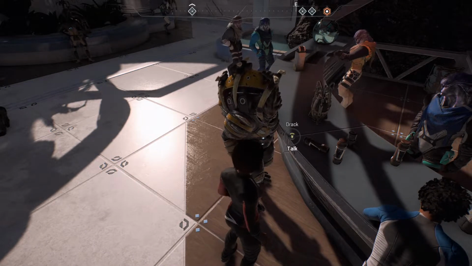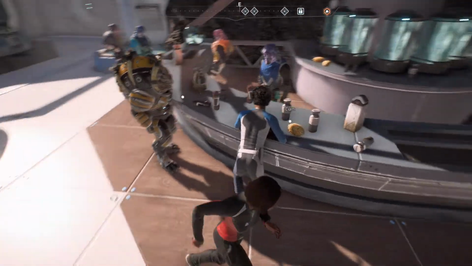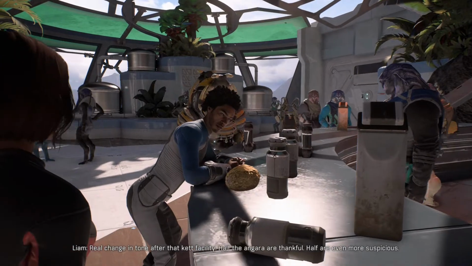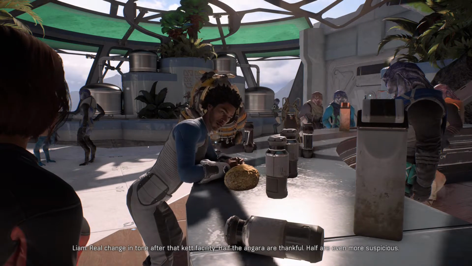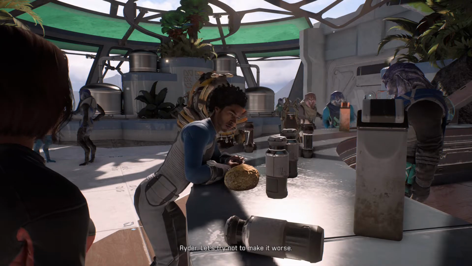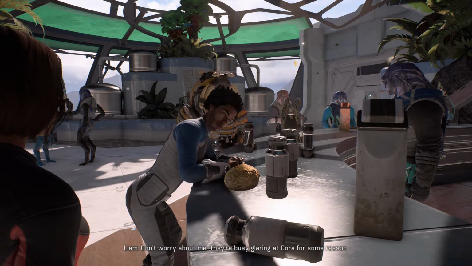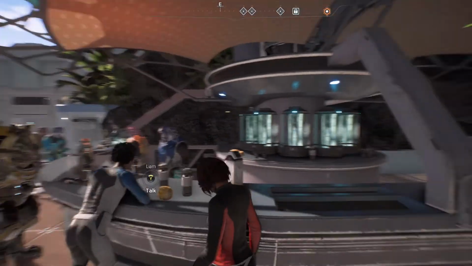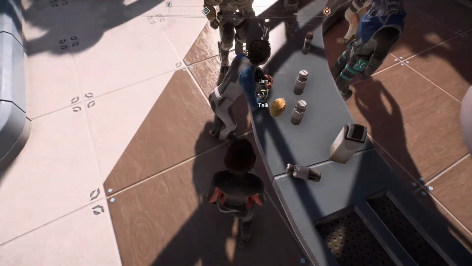Hey, kid. Did I miss, like, a conversation? Real change in tone after that care facility. Half the Angara are thankful, half are even more suspicious. Let's try not to make it worse. Don't worry about me. They're busy glaring at Cora for some reason. Well, she's over at the shooting range. Also, you got a fruit?